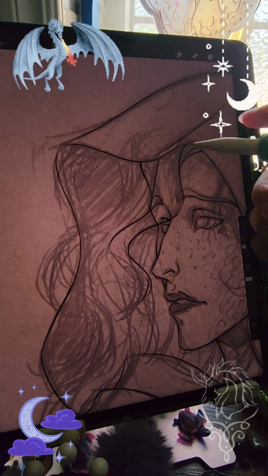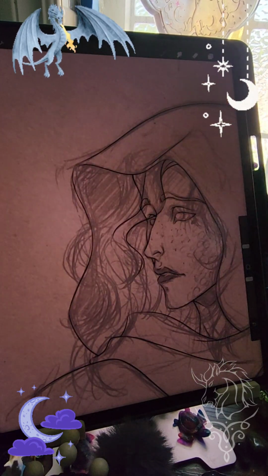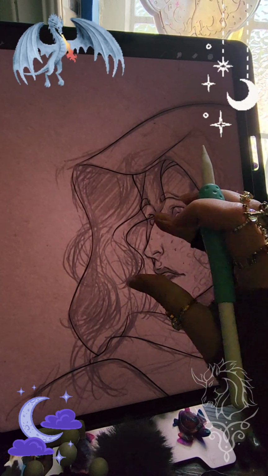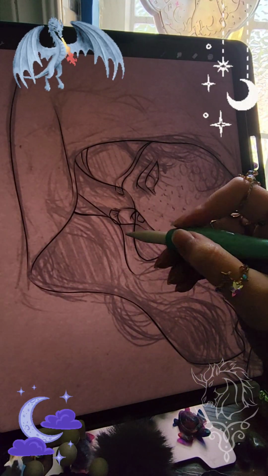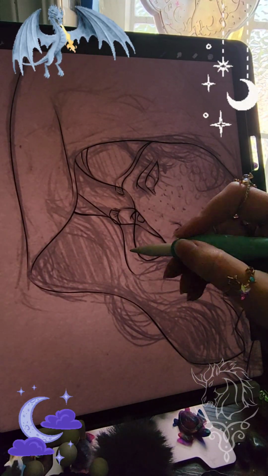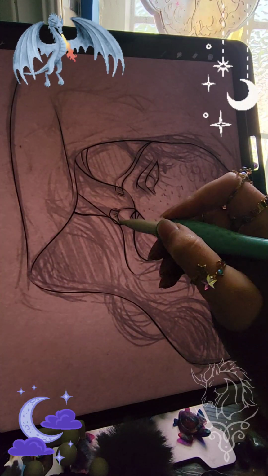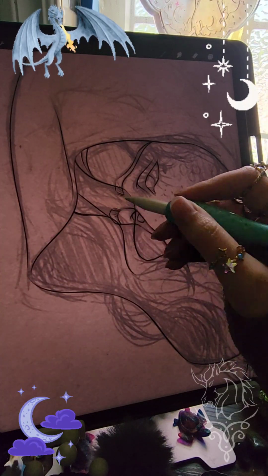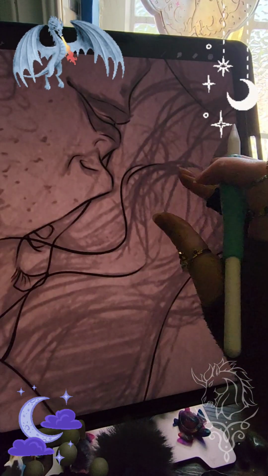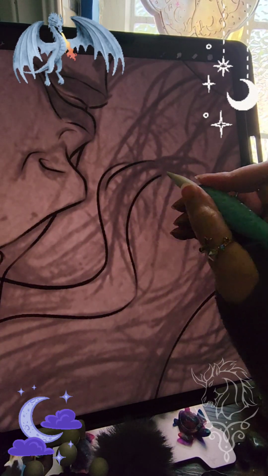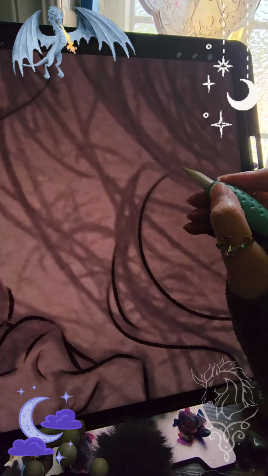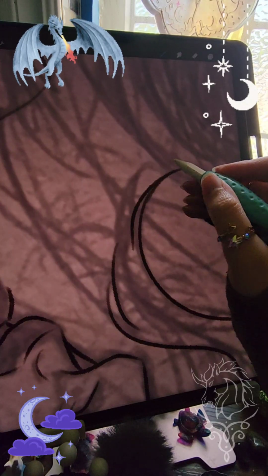With my OC, her hair is wavy and flowing, so you'll see that she does not have always perfectly parallel hair locks. Some are wider, some are thinner, and that's the organic nature of hair.